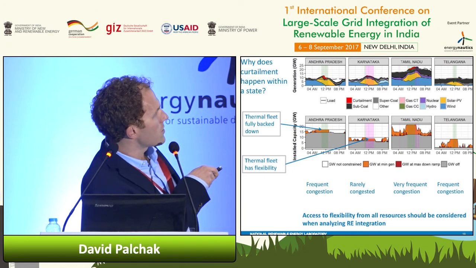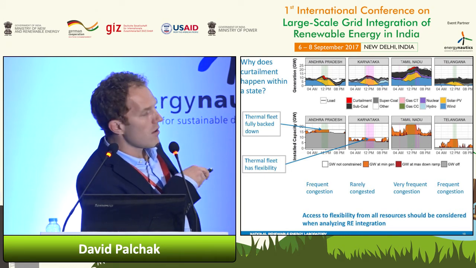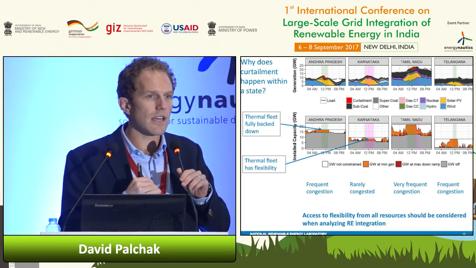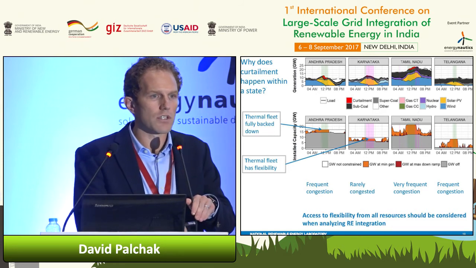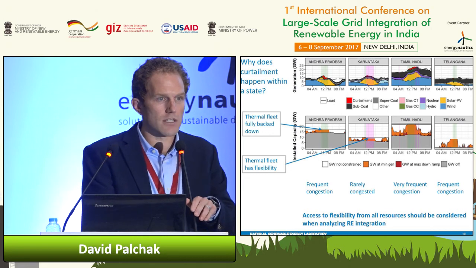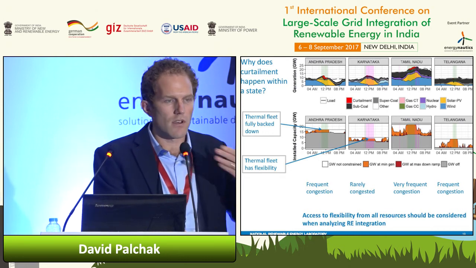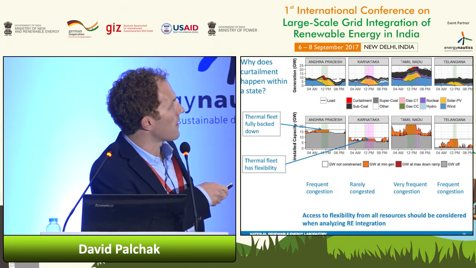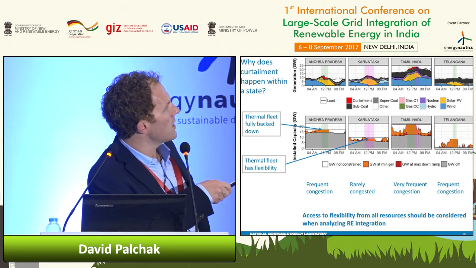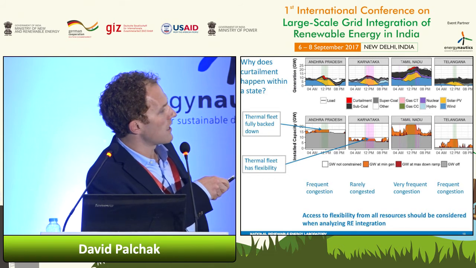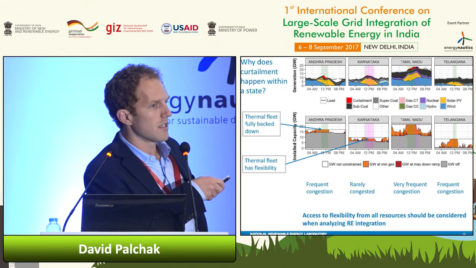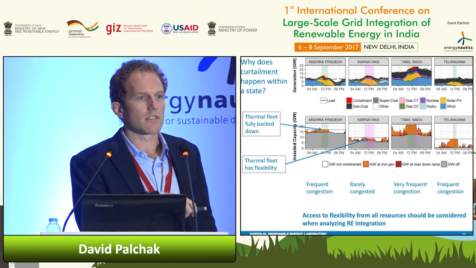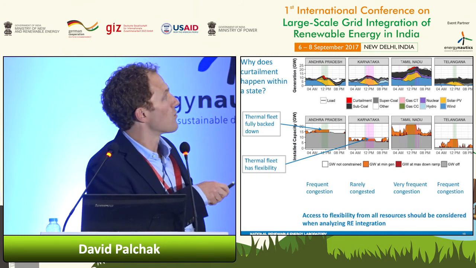And in the orange, what we have is all of the coal capacity that is at its minimum generation. In this case, we chose 55%, which is a CERC regulation for central generating plants, and we've been told they expect to get that in 2022. So that's how we represented the system here. When you see the gray plus the orange adding up to the black, what that means is all of the coal capacity within that state is essentially inflexible in the downward direction.